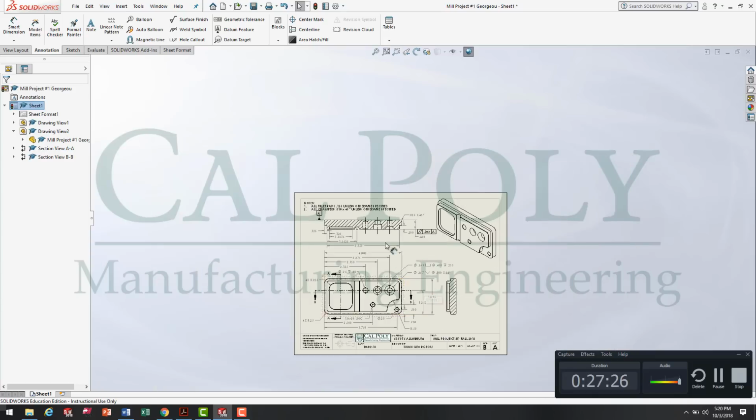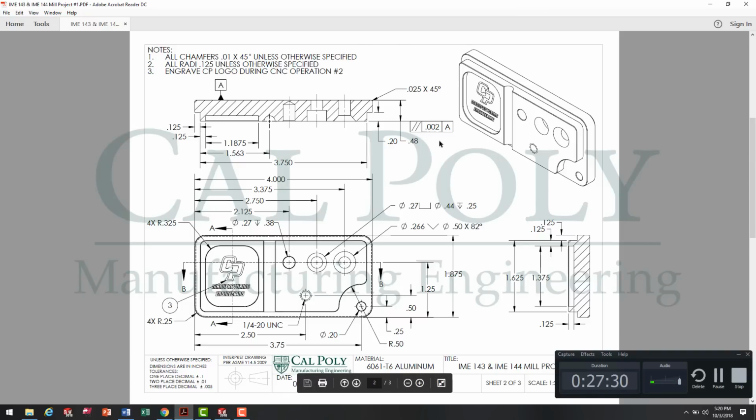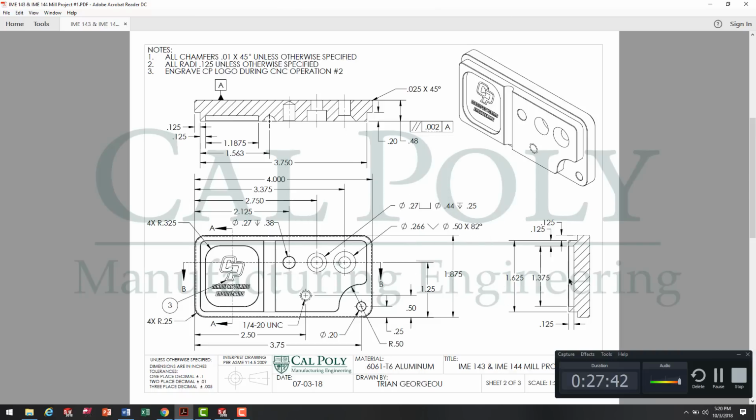So looking at this view, I think we're completed. Let's go back to the engineering drawing and compare. We have all the heights, the chamfer, the datum, the parallel tolerance, and the feature control frame, and all the dimensions. So now, all that's left is to dimension the height of the pocket and the height of the cutout and a few other depths here. Let's move back to our model.